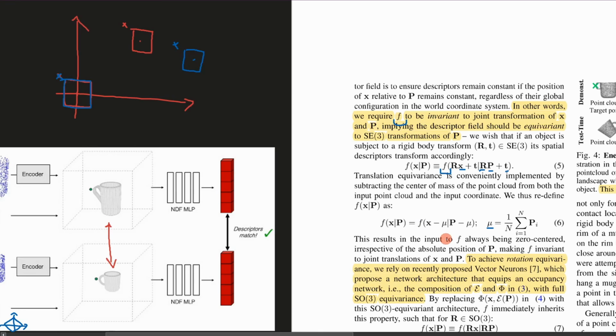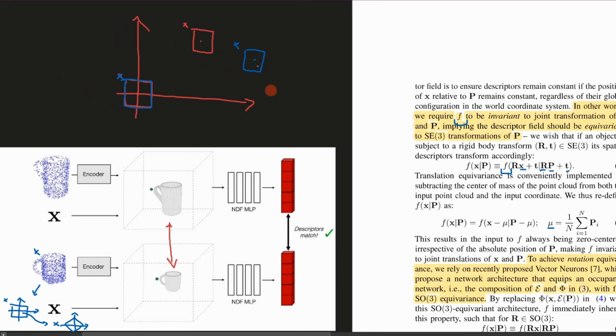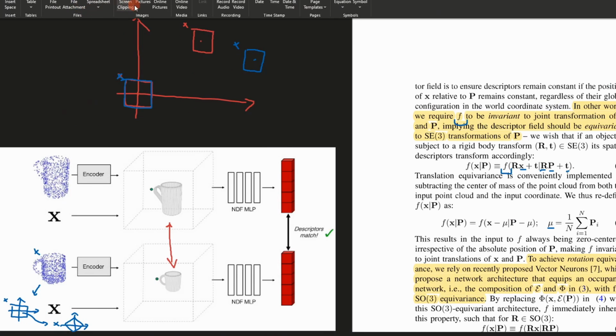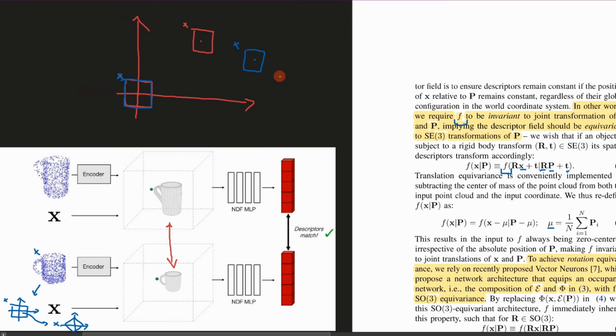As for the rotation equivariance, it's not that simple. You can't do this same approach and guarantee that you have invariance, because imagine now if I were to rotate this thing here, and now if we try to just subtract the vector, we'd end up with a square that looks something like this, which obviously will be a different input, and then f will just produce a different output. So we don't have the invariance property.